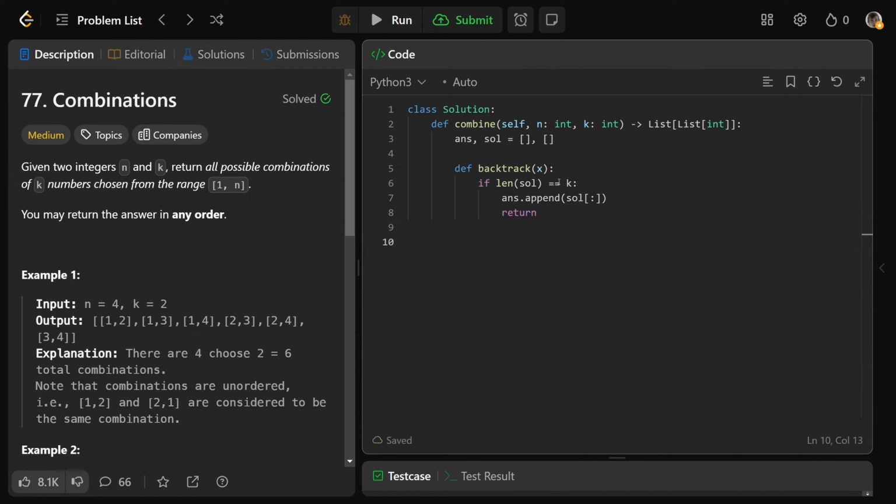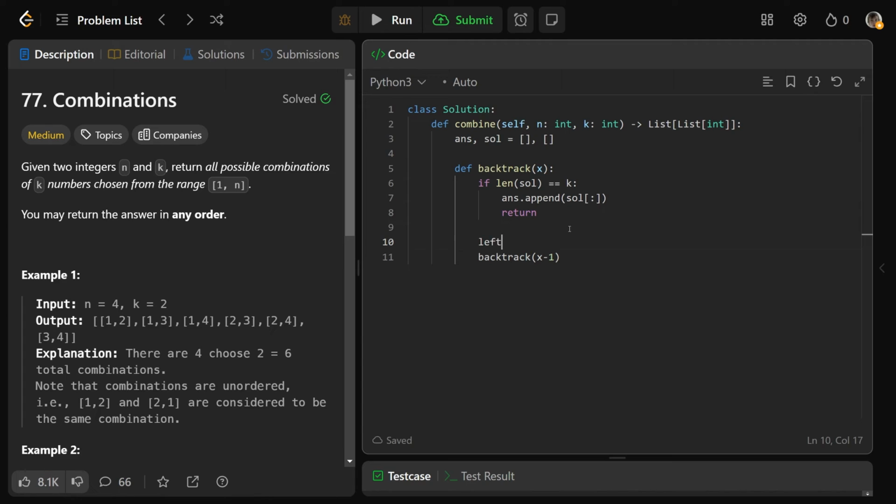Okay, so the left path we'd want to go down is simply just backtrack of x minus 1. So don't use the number. We don't append anything here. We just move on. But you don't know if you actually want to do this or not, because imagine skipping all of the numbers. Well, you'd end up without k numbers, and so that's not a good path to go down. So we actually can calculate if you want to go down this path or not.